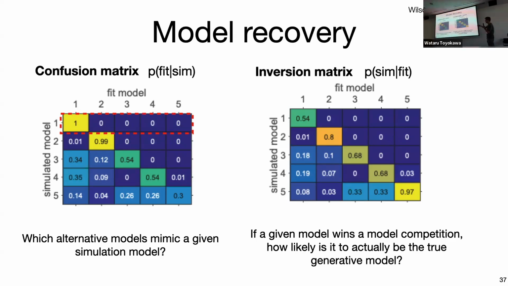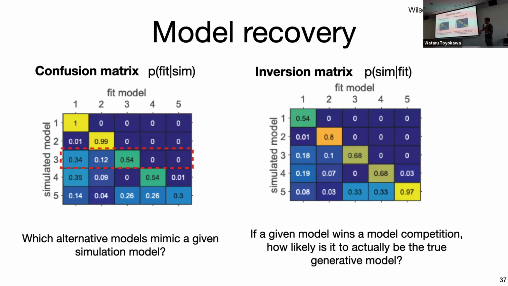Show it this way. The confusion matrix shows the probability that, given data simulated from model 1, the same model is also going to provide the best fit. We're going to look at the rows of this matrix. Data simulated by model 1 is fit best by model 1 100% of the time. These cells indicate the probability that the best fitting model, across a population of simulations, is the simulated model in the corresponding row. So in this situation, every single time, the best fitting model is the actual simulated model, model 1.